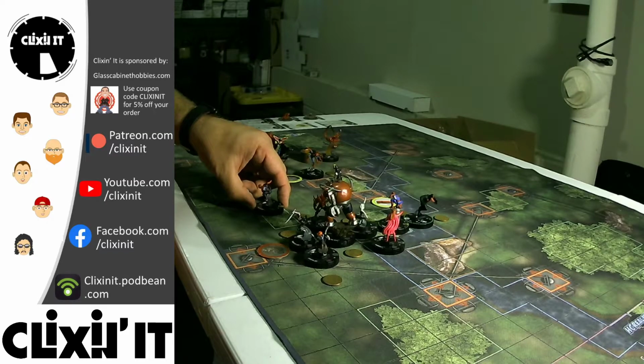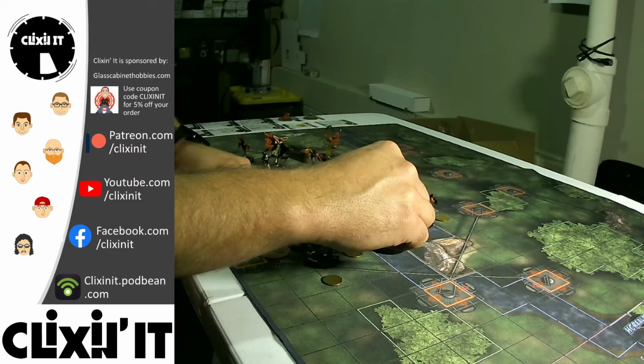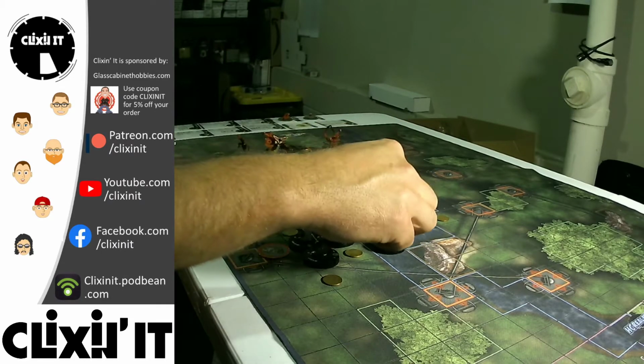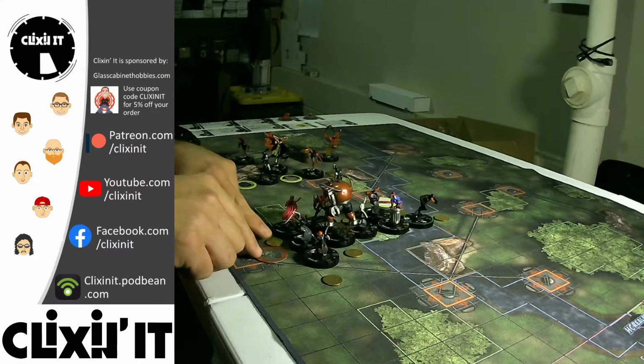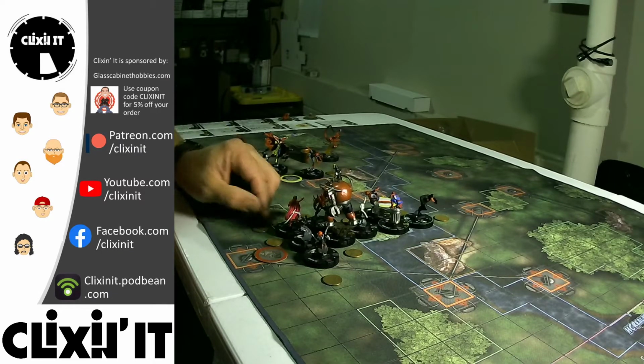And then he's going to... Before any of that, we're going to... I can't sidestep with that because she's a flyer. So she's just going to fly around. Go to here. So that's going to be 3 actions.